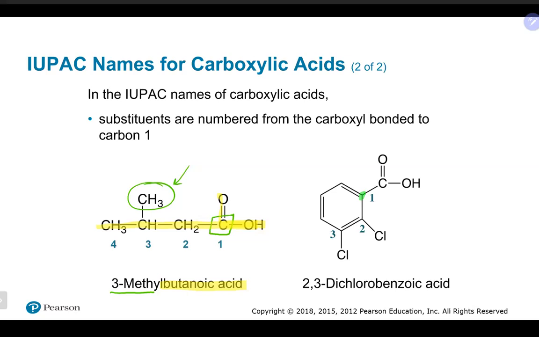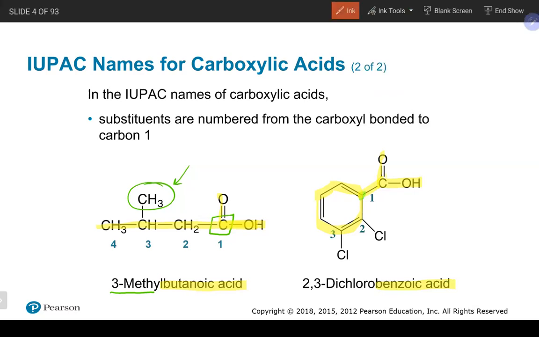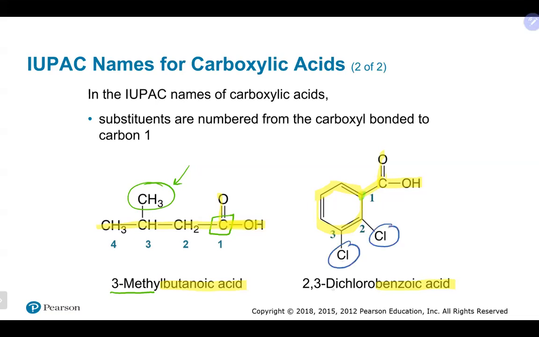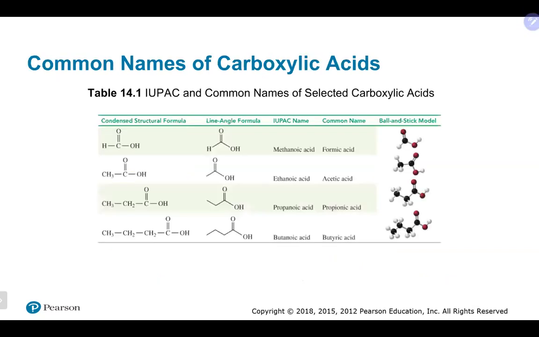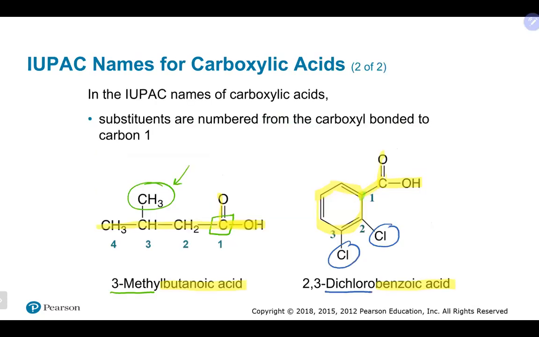In this case, this is the one like I drew a second ago with the benzene. The whole entire thing here is the benzene ring. Once again, we will see the carboxylic acid off of the ring attached, and that is where we get the benzoic acid part of the name. Coming through, we see 2 groups here, 2 chlorines, which is where the dichloro part of the name comes from. At this point we will call this carbon number 1, the carbon that is part of the ring where the group is attached. To get the smaller numbers, going clockwise in this case gives us 2,3-dichlorobenzoic acid.